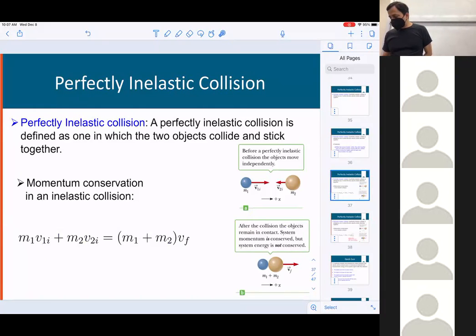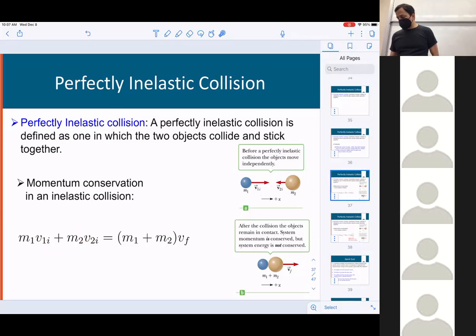And so here in this perfectly inelastic collision, these two particles come, they collide, and now they stick together. And this combined system moves as one object with some common velocity. So if I were to apply momentum conservation, then the total initial momentum of this system is going to be m1 v1 initial plus m2 v2 initial. And if they're moving in opposite directions, then one of these velocities will be negative and the other one positive. But whatever, there's some total initial momentum.